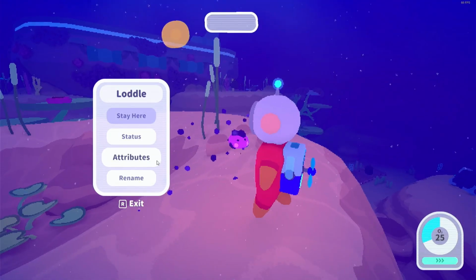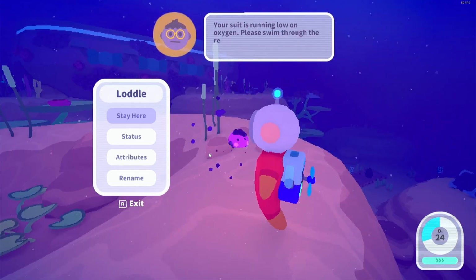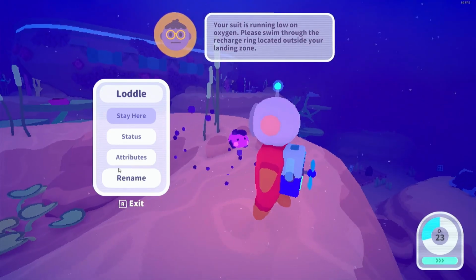Your suit is running low on oxygen. Please swim through the recharge ring located outside your landing zone.